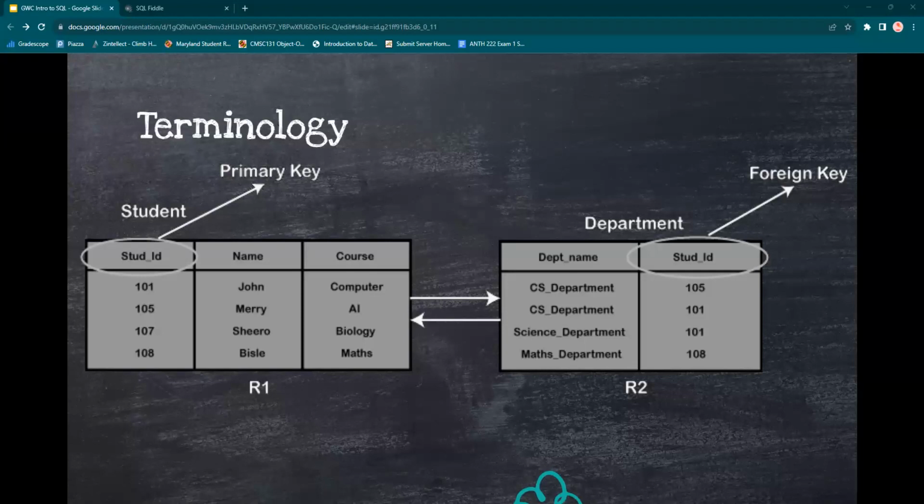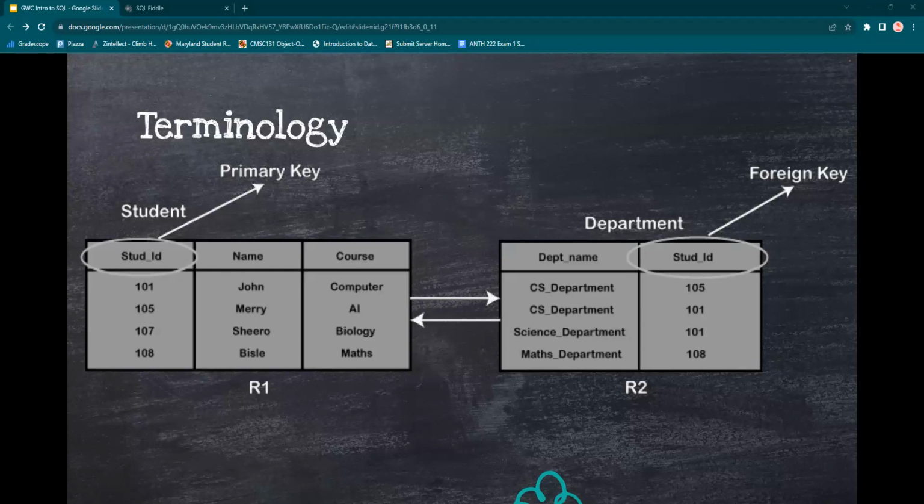It just means that when you create a table like department with the student ID column that's dependent on the student ID column from student, in that context, it's called a primary key. So when you have the student ID column of department dependent on the student ID column of student, the one from student is called a primary key, and the one from department is called a foreign key because they are referencing each other, basically.